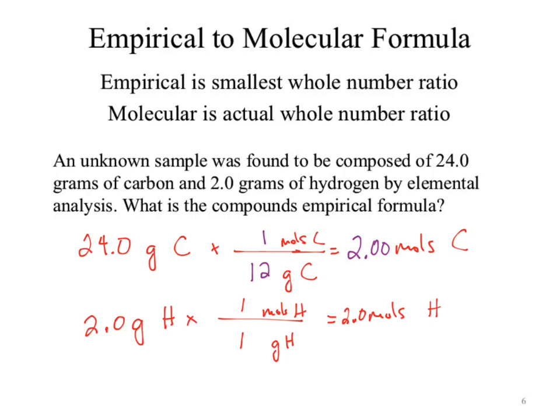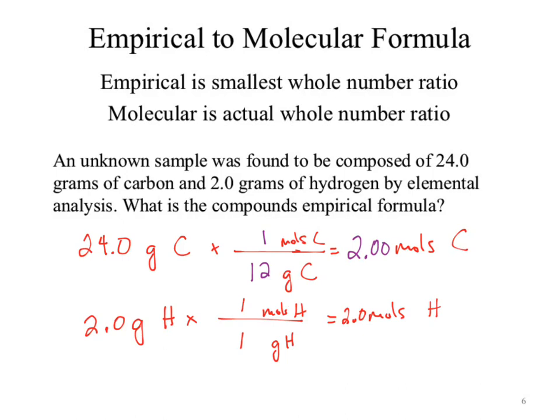So it says to take those moles and divide by the smallest mole. Which is smaller, 2.00 or 2.0? Officially, it's 2.00. Why? Because it goes to the hundredths. This one, technically, we don't know what that third place could be. It could be anywhere from 1 to 9, for that matter. So technically, the top one is the smallest. Not a big deal because the numbers are the same.